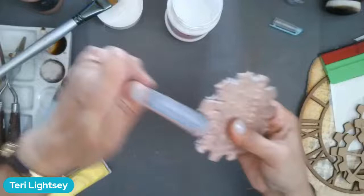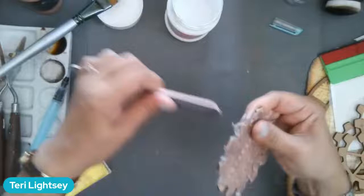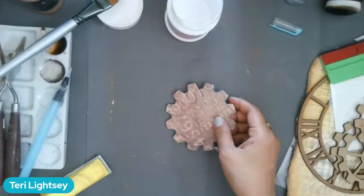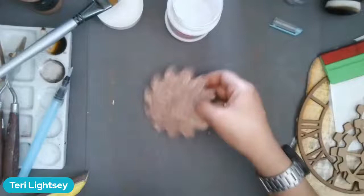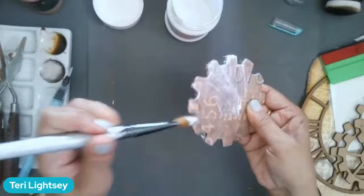There we go. Like I said, you're not going to see a lot of the edges anyway, so I'm not really worried about it, because the shaker is going to go right on top of it. But all right, I'm a messy crafter, if you guys haven't noticed. I don't know, Nunu, I'm sorry. All right, now I'm going to go ahead and just put a layer over this and then get the edges down that are kind of flying around here.